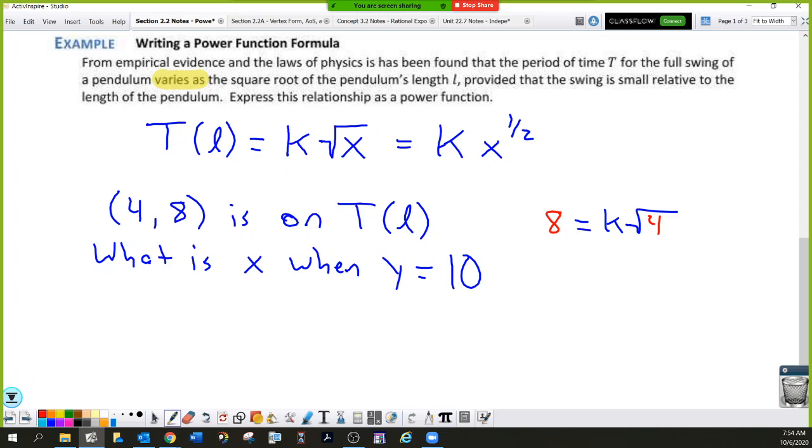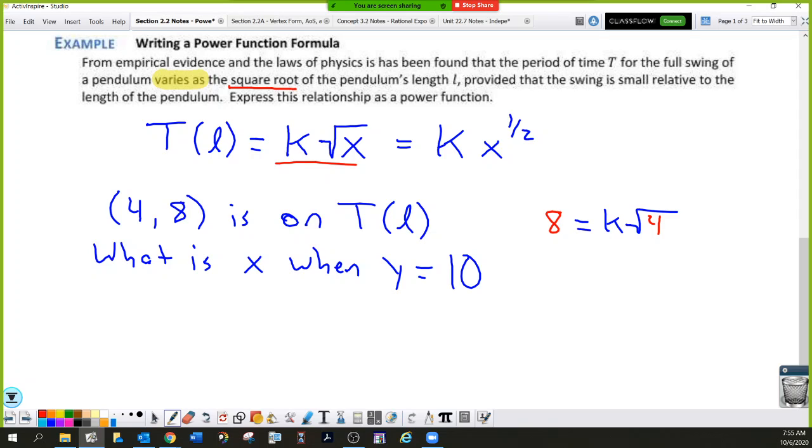Wait, how did you know what the power was? Right there, because it said square root right here. So the equation would tell us what the power would be, or have us figure it out. I would have to tell you that they vary directly as the square of x or the cube of x or something like that, I have to tell you the power. All right, I was wondering how we were going to figure out the power. Yeah, basically you have to be told what the power is.